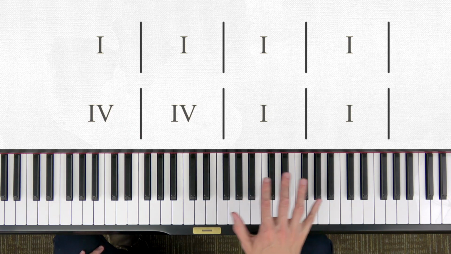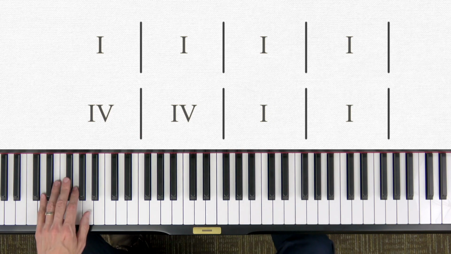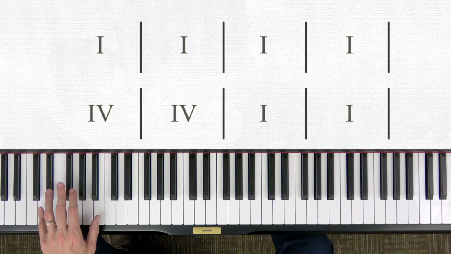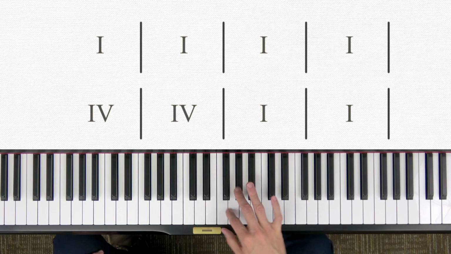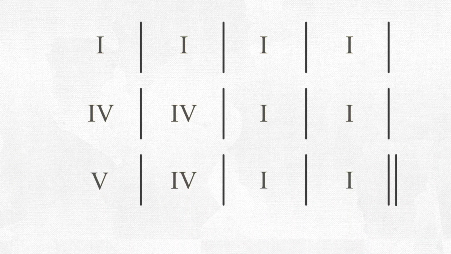Remember, you can always find a friend to improvise and jam with you, playing the melody part while you do the accompaniment. Eventually you'll be able to do that hands together, no problem. But at first maybe you want to just focus on the chords while someone else is improvising that melody. Okay, pause the video and try this accompaniment pattern, then press play, and I'll show you a few other options too.